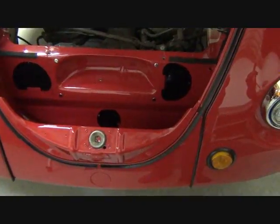And so there's one at the end of the tunnel, which is kind of harder to see, but we'll show you that. And there's one on the body here that is down in the spare tire well, both on the Bug and on the Karmann Ghia. I'm going to show you the ones on the Bug here because they're easy to see, and you'll see that in a moment. And then there's an outer cover plate on the Bug, or it comes out through the horn hole on the Karmann Ghia. So let's take a look at that right now. Okay, this is the front end of a VW Beetle.